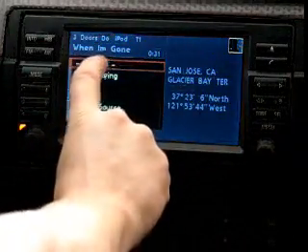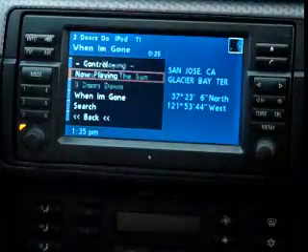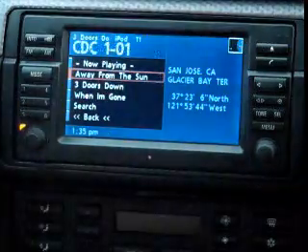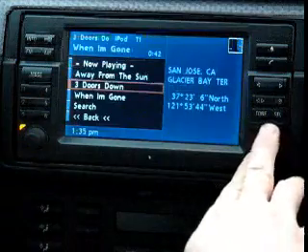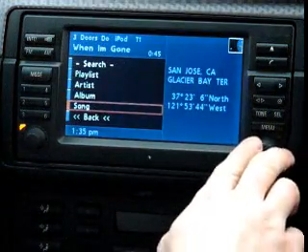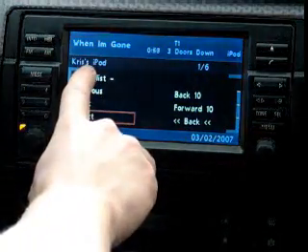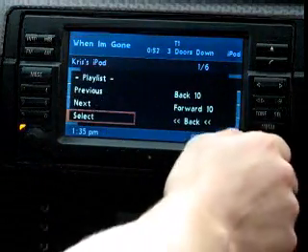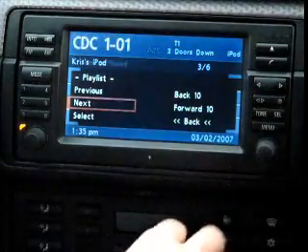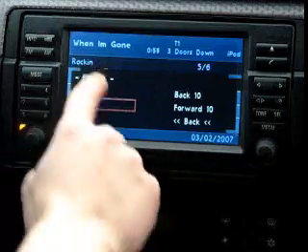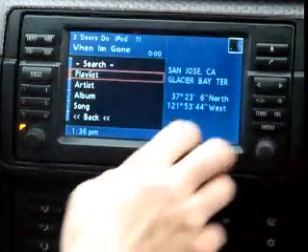So here's my artist and title. I can see the album name there too. If I want to go to the next playlist, I can go down to Search and then Playlist. And right here, it shows the name of the currently selected playlist. I can go to Previous and then Next. I'll keep hitting Next until I find Rockin'. Whoop, I hit. Now Rockin' is selected.